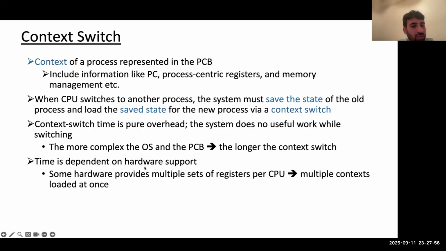Also, the time taken by context switching depends upon the hardware support. For example, some hardware can provide multiple sets of registers per CPU, and hence it means that you can have multiple contexts loaded at once.